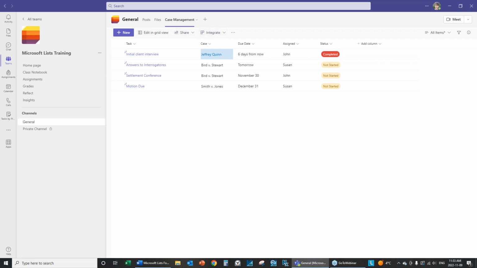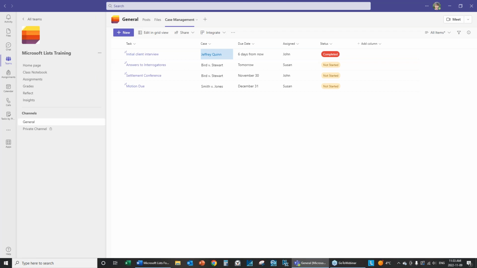integrate. And what I want you to see now is how we can create rules that we can automate our list. So once your list is created and you've modified it, the format the way you want, you can add rules that will automate certain tasks. And one task you might want is, if this is a list that people are sharing, I might want to get notified when somebody makes a change, because otherwise I won't notice that the change has been made.